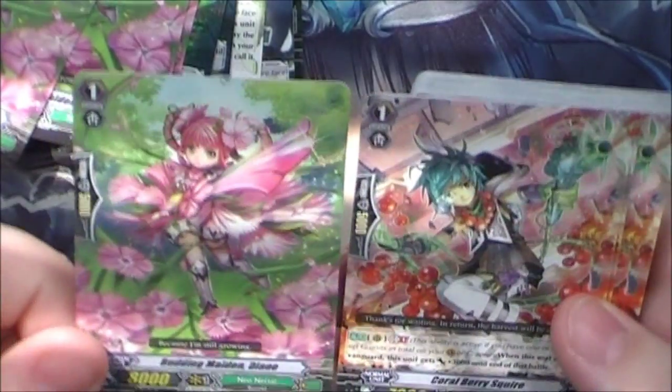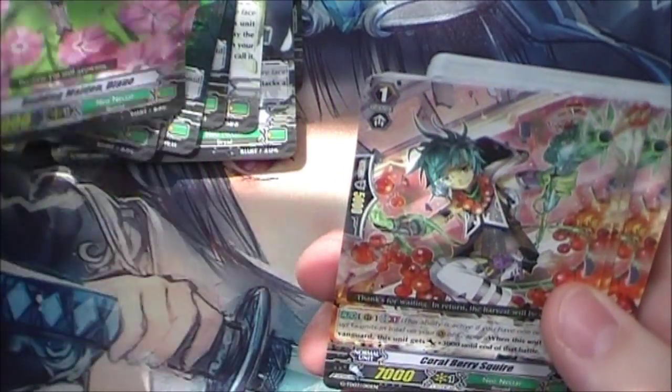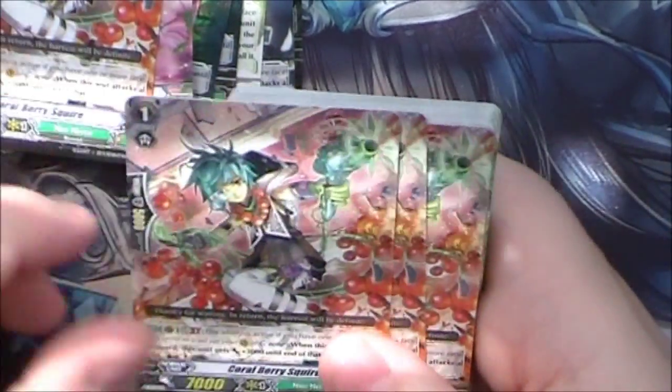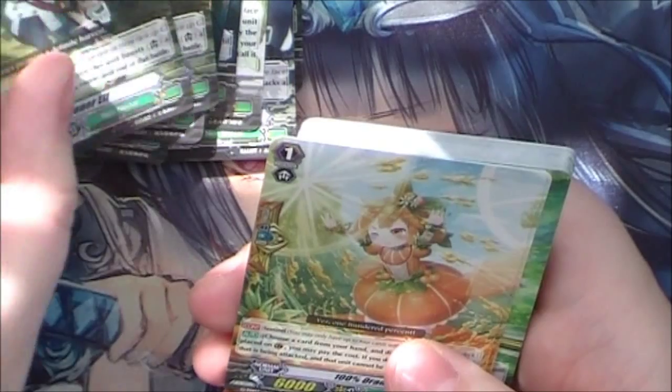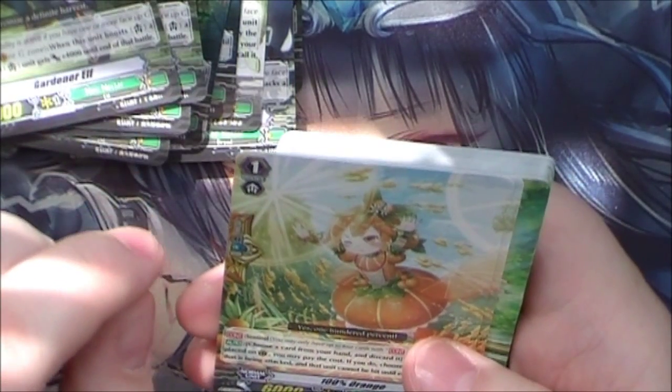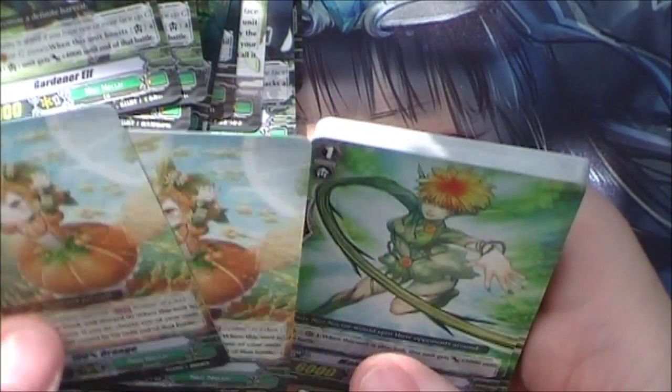They kind of look related. I don't know, this looks like the little sister of this guy, but for her. Gardener Elf. Two of them. And 100% Orange. Two of them. Huh.